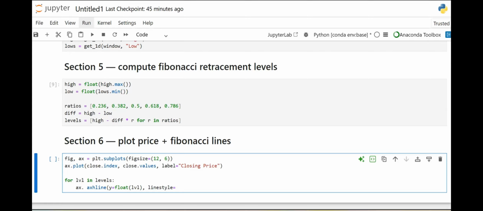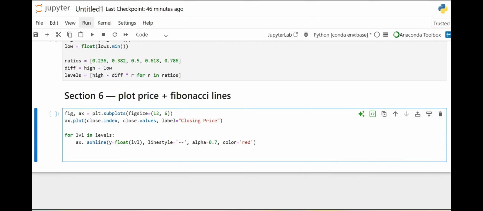Make sure it's spelled right. Equals single quotation and then dash dash single quotation, comma. Then alpha equals 0.7, comma, and then we're going to do color equals single quotation red, single quotation, close parentheses.